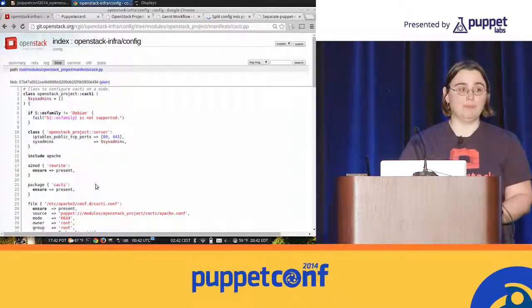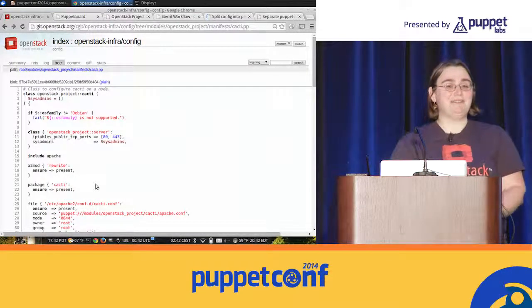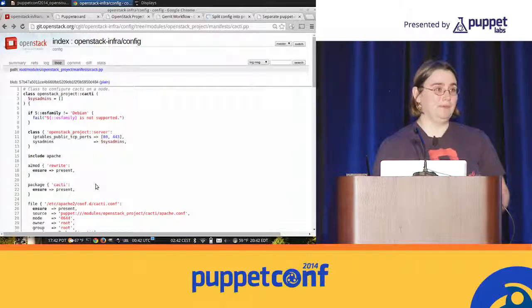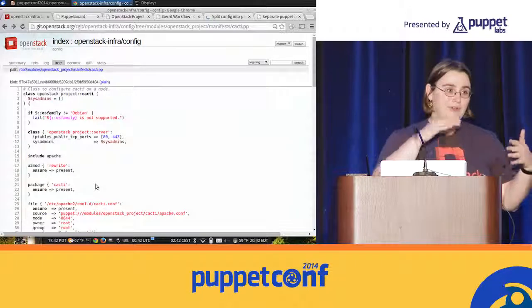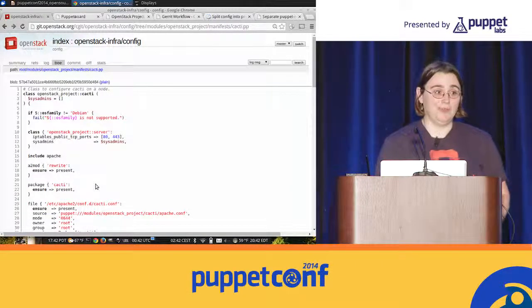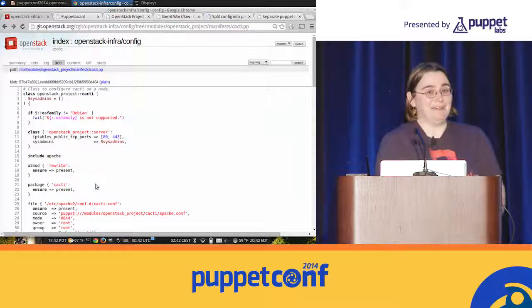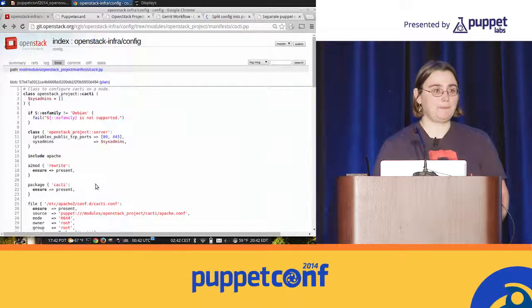We do have a mirror for PyPI, or Pippy, is it how you say it? I don't know. The Python thing where you get stuff from. We do have a mirror of that. We used to actually use the software that they use, but now we use Bandersnatch to create a static listing of all the stuff. Because it turns out that goes down all the time. And so we have to have something for that. So we don't actually allow people to pull in Python stuff if it's not on that infrastructure.